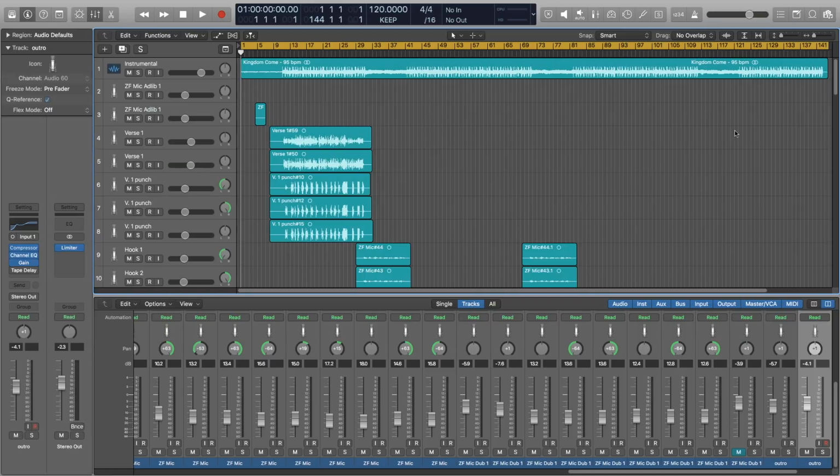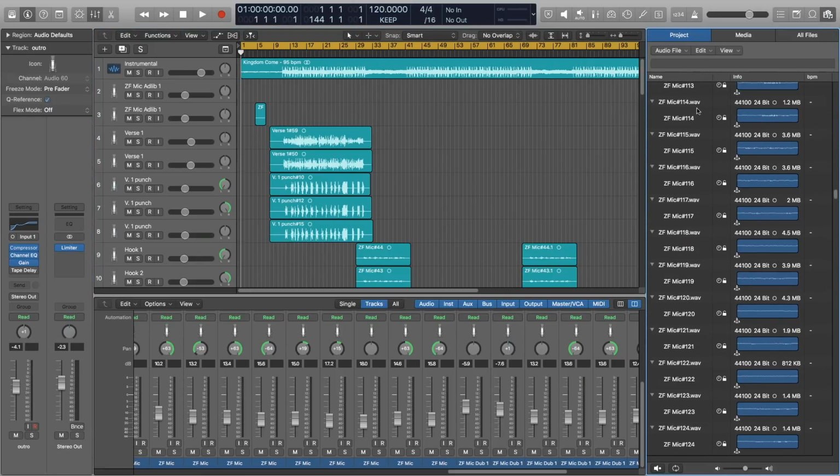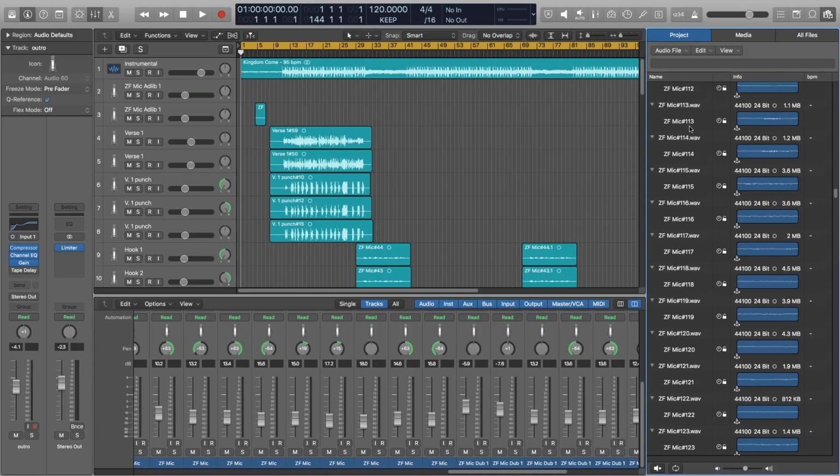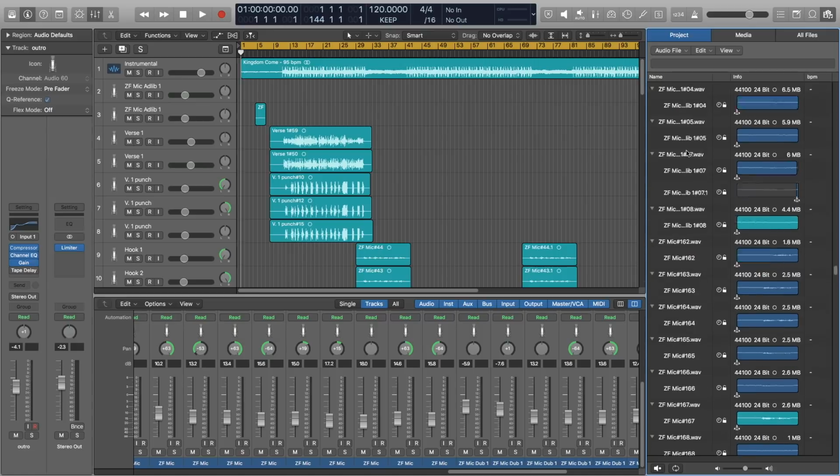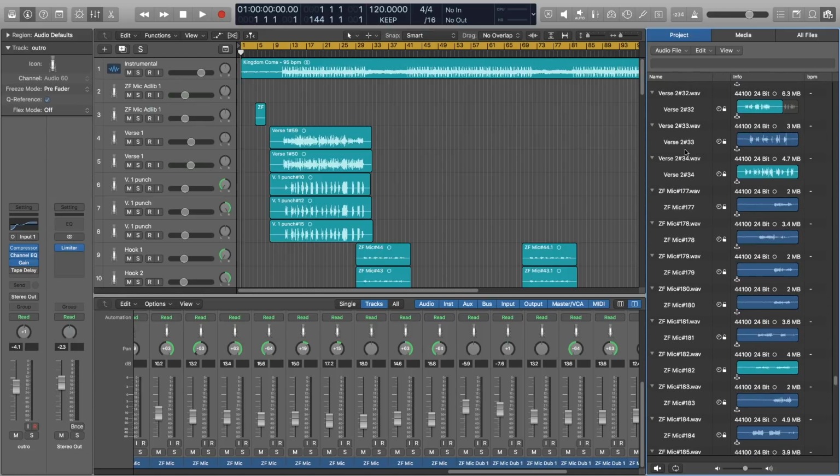The reason for that is he's got hundreds of outtakes in here. And this is probably the way that you are saving your files. So first, let's get rid of all those outtakes. So I'm going to go up here to our browser. We're going to click this and we're going to go to the project. And then I'm going to go up to this edit menu. As you can see, as I scroll, there's literally hundreds and hundreds.